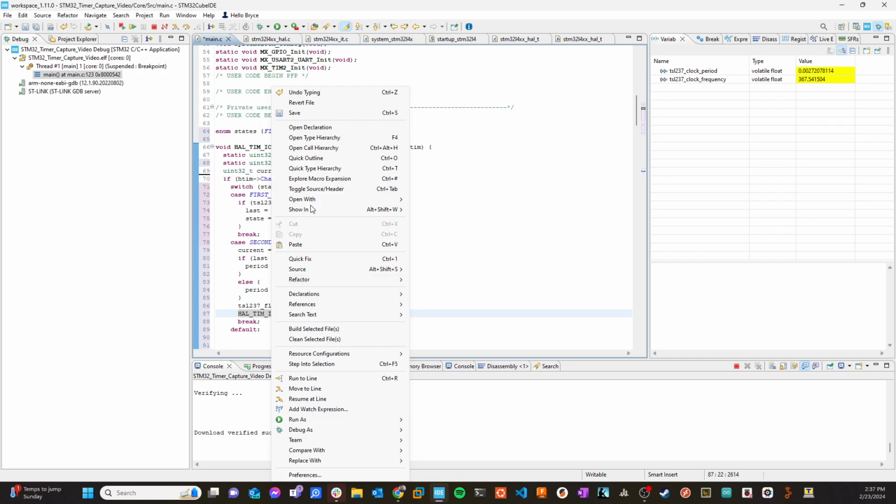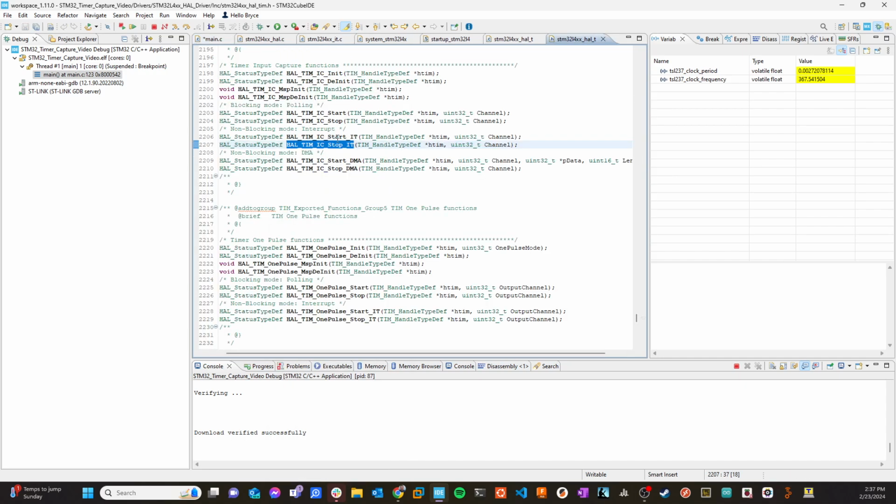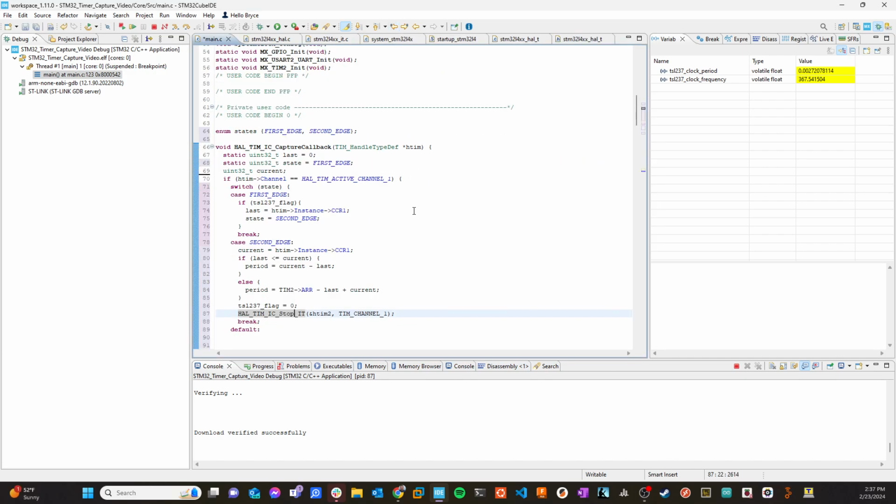So I can go and confirm that that's indeed the name. So if you just look at the declaration of start and stop, you can see that. With these headers, you can figure out what the name of the actual opposite function is. All right. So the last thing I want to do here is I want to set the state back to first edge. All right. And then I think in the default, if the states somehow get to be some value that is unexpected here, I just want state to equal first edge.